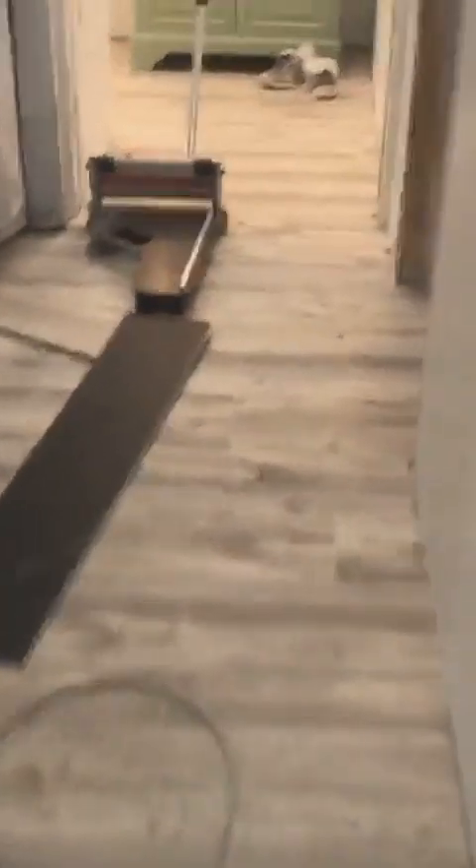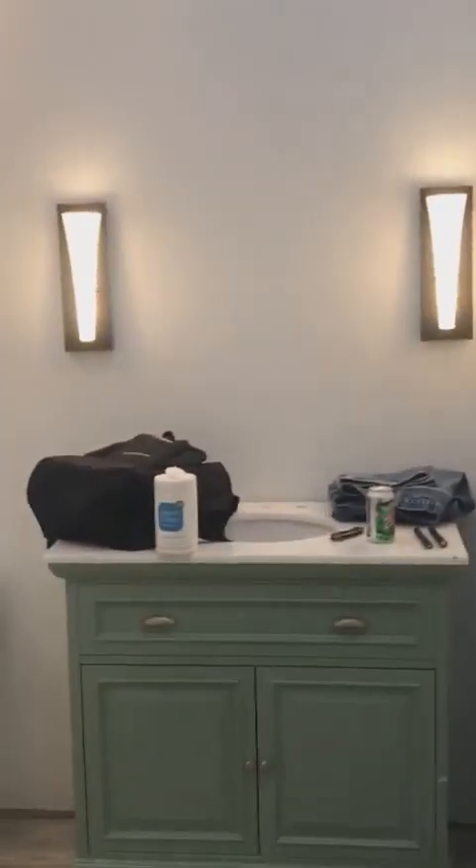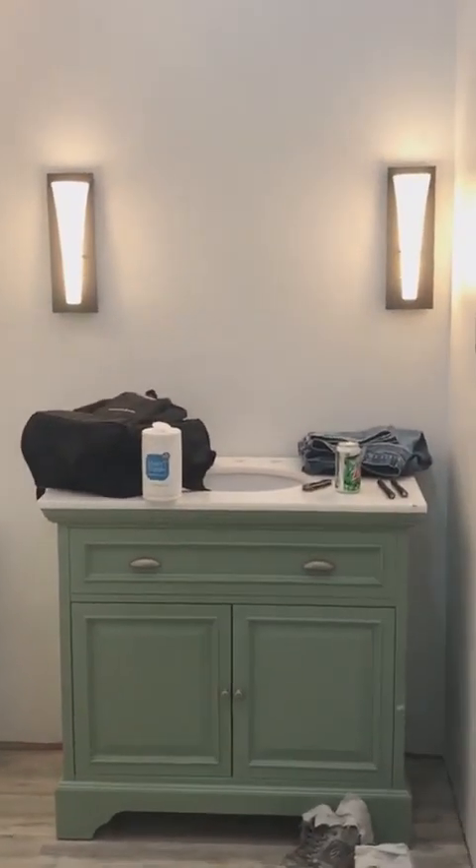We also got the floor laid down this hall, and in the bathroom, and in the bedroom. Here is Jeff's bedroom — he got the closet lights done. The floors are down in here. We're doing a continuous floor through the whole house so there are no transition strips anywhere — amen.